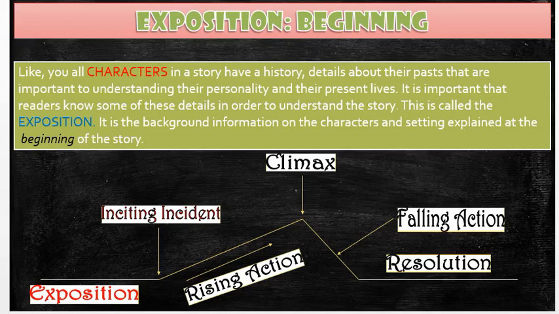The first part of a plot is called the exposition, or the beginning. Like you, all characters in a story have a history, details about their past that are important to understanding their personality and their present lives. It's important that readers know some of these details in order to understand the story. This is called the exposition. It is the background information on the characters and setting explained at the beginning of the story. So if you notice, anytime you open a book, it deals with characters and generally their background and the setting of the story. This is called the exposition.